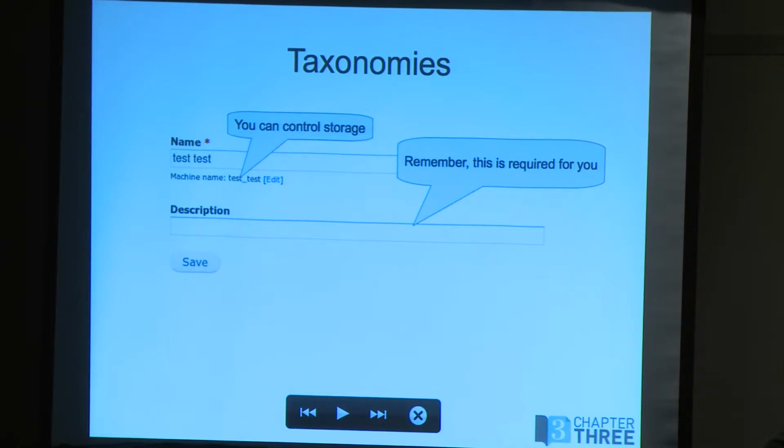You get the defaults, and the defaults will prefix it with something that doesn't make a lot of sense for your site. So if you go in and edit each one, if it's something custom for the client, namespace it with the name of the site. So you realize right off straight away it's not one of the defaults provided by Drupal because it's got the client's namespace on it. And remember, the description's your doc block for this taxonomy, for this vocabulary.